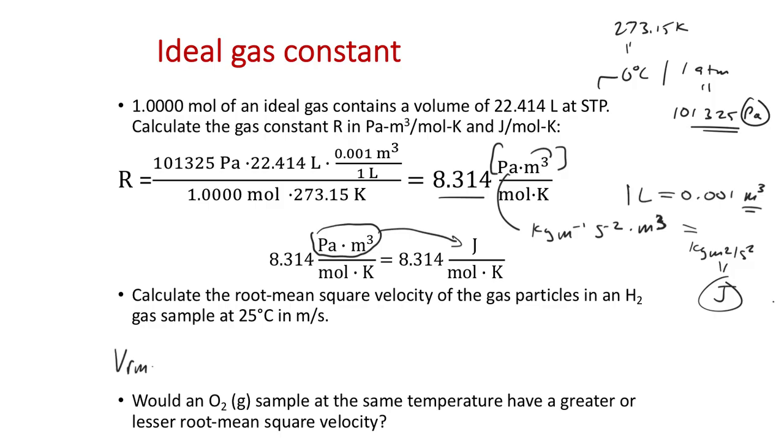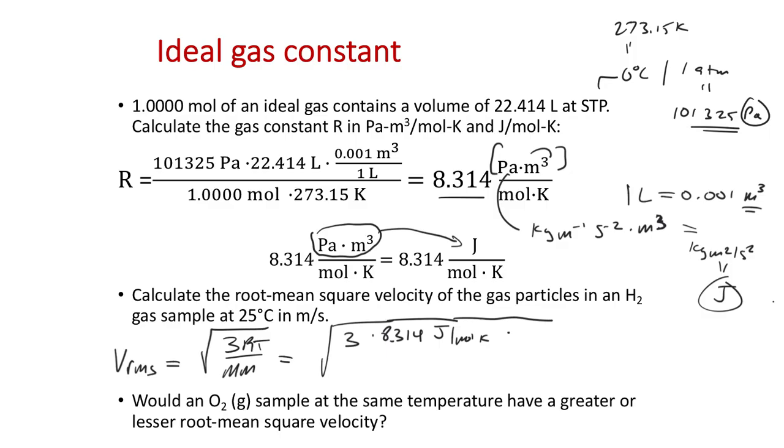So our VRMS, the hydrogen root mean square velocity, this was the square root of 3RT over molar mass. And so this should be equal to the square root of 3. Now, just think, velocity in meters per second is an SI unit. Liter atmospheres are not SI units. So we go to the joules unit here. So we go 8.314 joules per mole Kelvin. Obviously, we want our temperature in Kelvin here. So we have to convert 25 degrees C to Kelvin as usual. I can't think of any problem in this chapter where degrees C would stay degrees C. I think everything in chapter 10 is going to Kelvin.